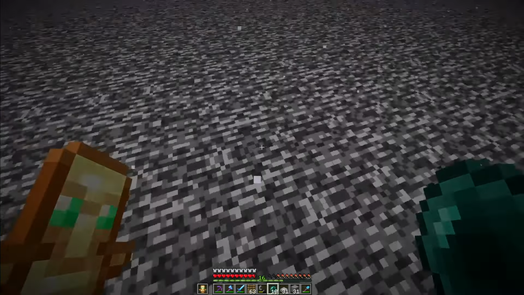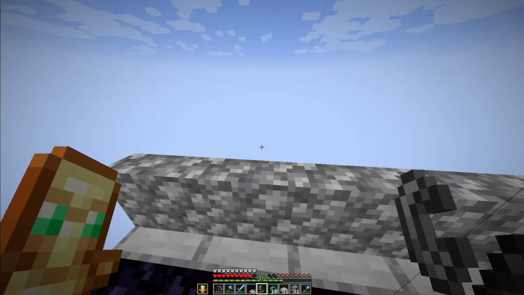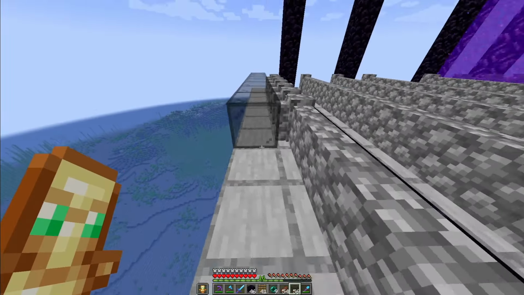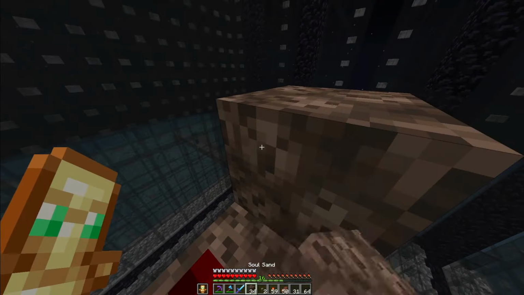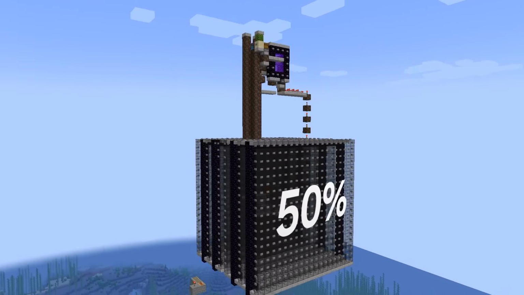All right. Oh, there we go. And getting some squid for the ink sacks. I use it to place down all the glass. Now we basically have half a finished shulker box farm. Definitely did not take me 20 hours to do this.